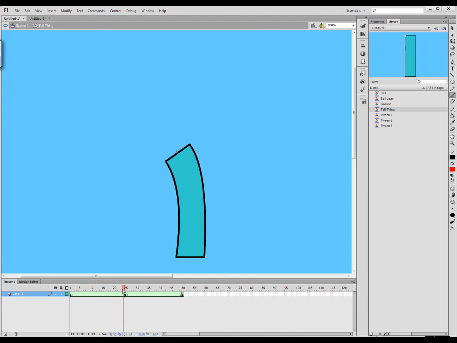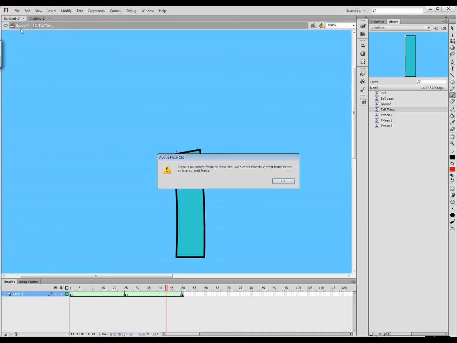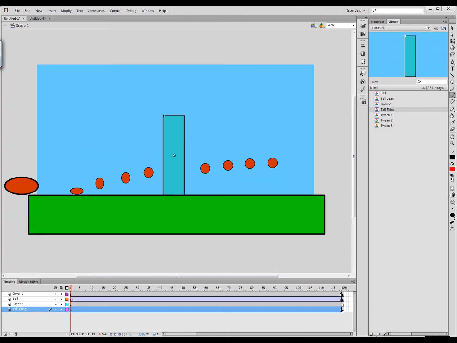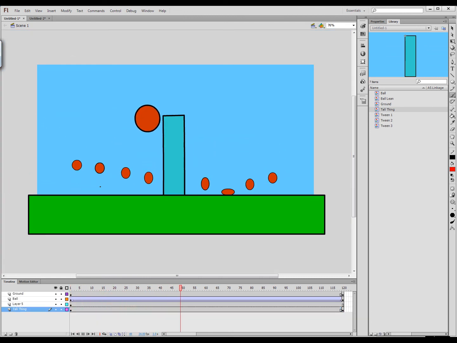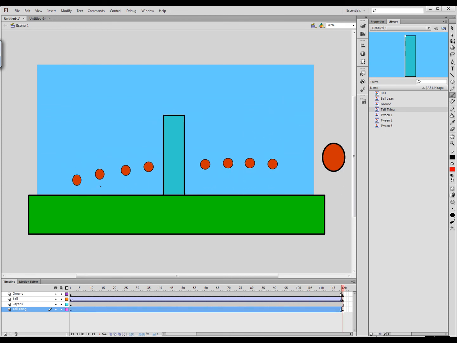But this is fine. We have a 150 frame animation of this thing sort of leaning from side to side, right? And so let's just go ahead and look at that inside of our scene now. And so if we watch this now, it's doing that, right? So that's nice, but it's just doing it to that one side.